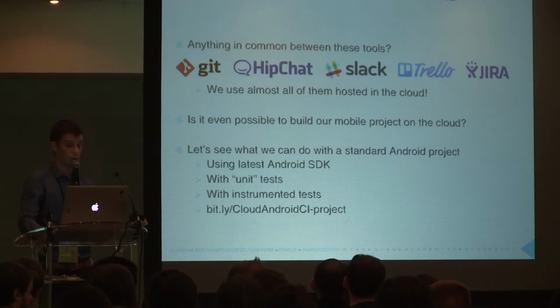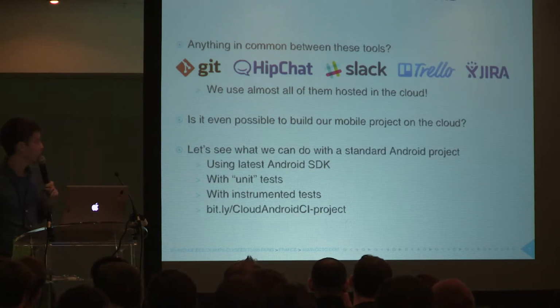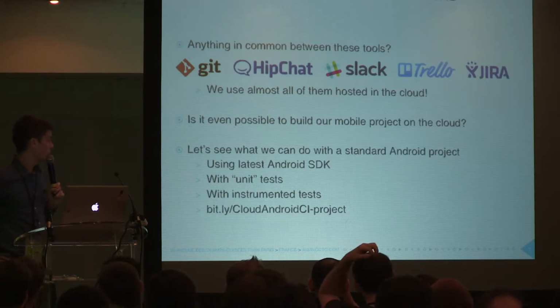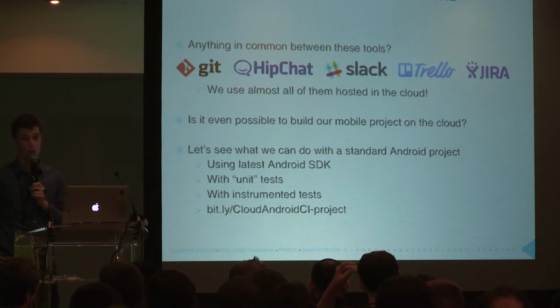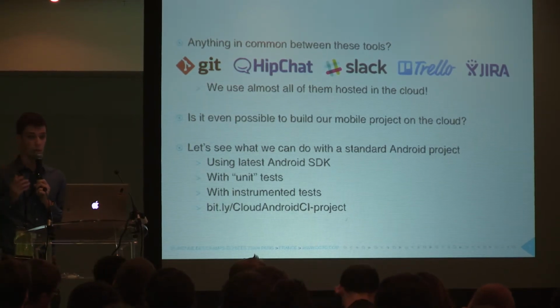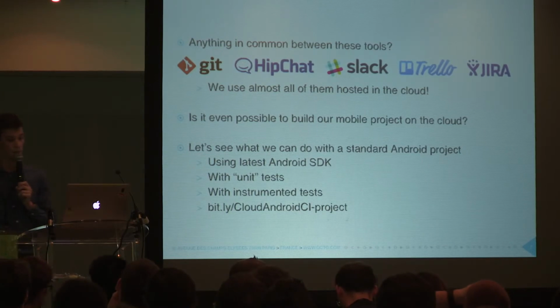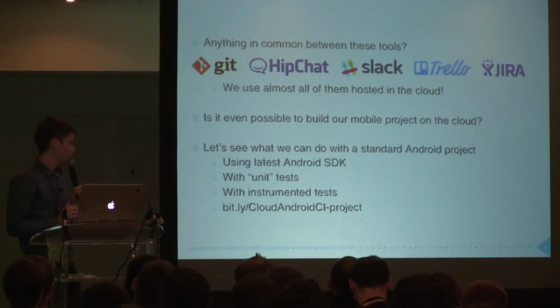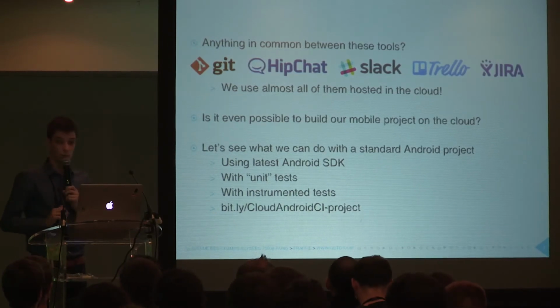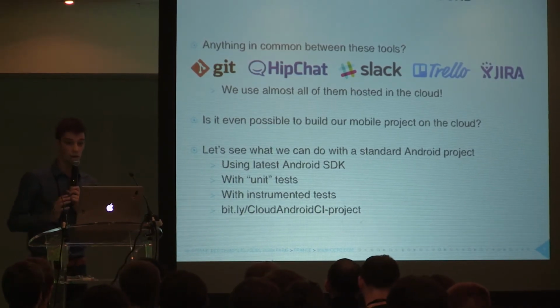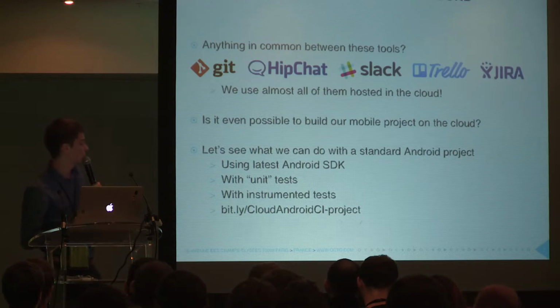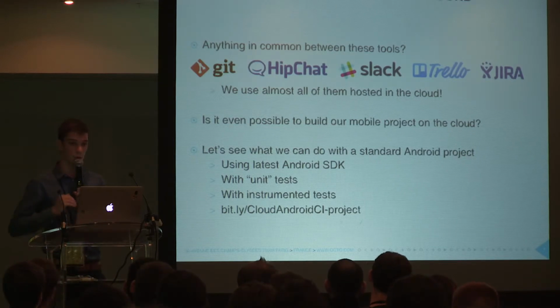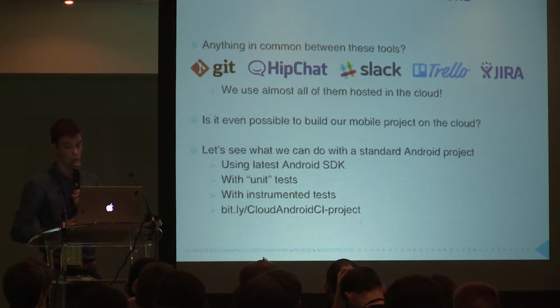And this is the question I asked myself. So I've built a little Android project. My intention was to have a state-of-the-art Android project, so it uses the latest build tools, latest Android SDK, etc. And I added some simple unit tests, a JVM test, and an instrumentation test. And I wanted to explore the cloud CI market with this project to see what I could or could not do.